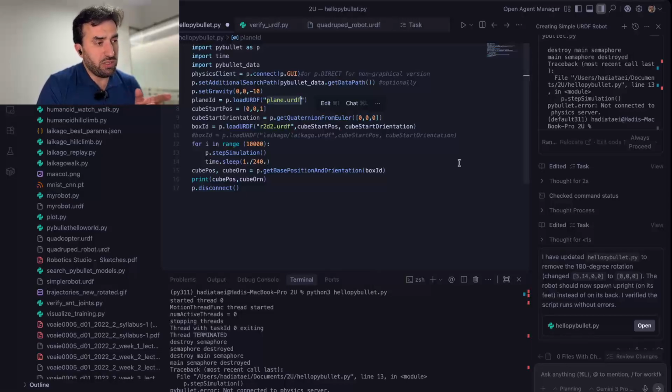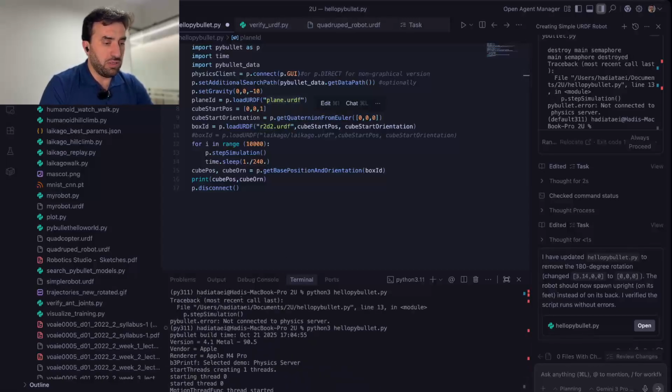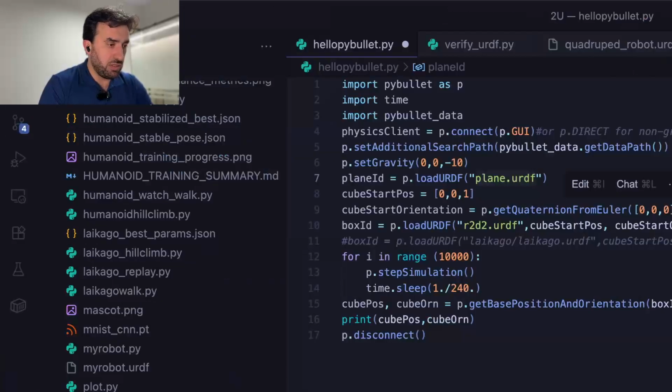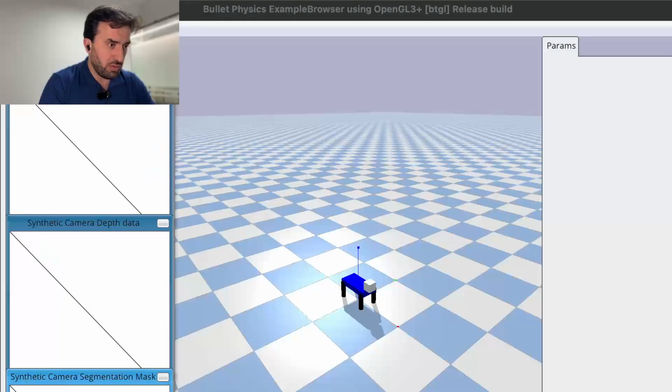I'm going to run this, so it's going to load the R2D2 robot, and we'll see what it looks like. So it's loading. Let me bring it up so you can see it. So you can see this robot. This is not the R2D2 because it's not saved.